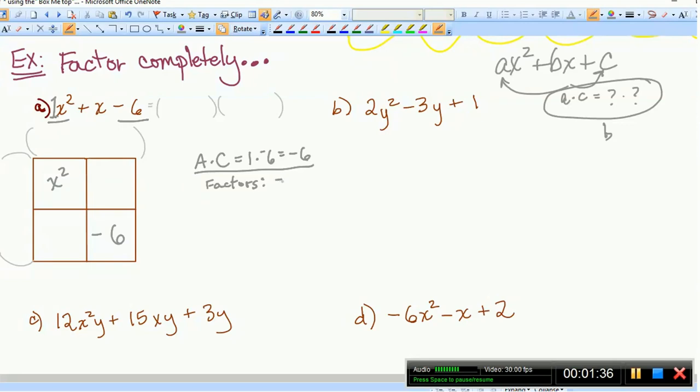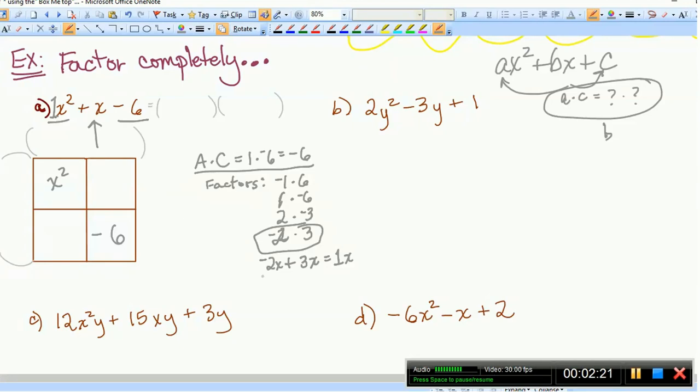Okay? So let's look at factors, meaning what two things multiply to give us negative 6, right? We could have negative 1 times 6. We could have positive 1 times negative 6. Okay, we can have 2 times negative 3, negative 2 times positive 3. Okay, I think we found our two contenders. Let's take a look at negative 2 and positive 3, okay? If we would have our two center terms as negative 2x plus 3x, these two things would give me a positive 1x, right? And look at what our middle term is. That's what we're trying to make happen.